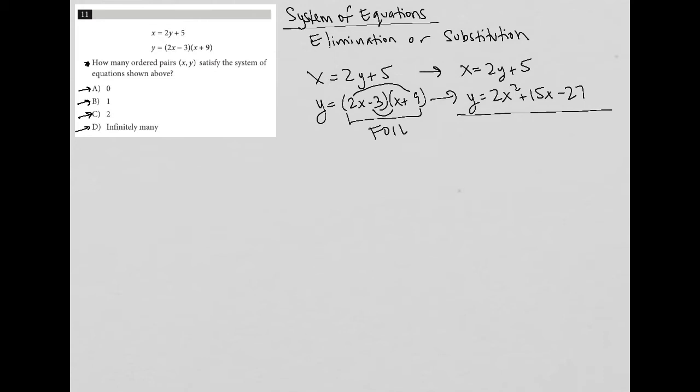You will only see that answer when the two equations that you have are equal to each other. That means that they are the exact same line, the exact same graph, and therefore they have infinitely many solutions along the graph. So we do not have that here. These equations are not the same. So infinitely many is definitely gone.